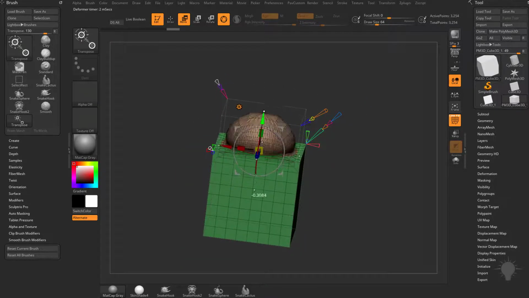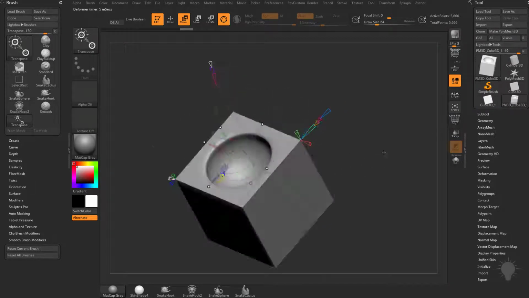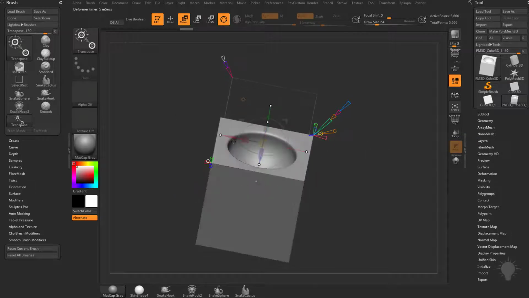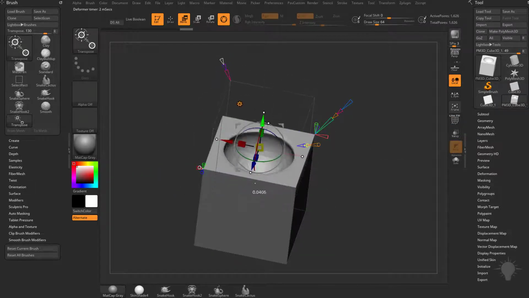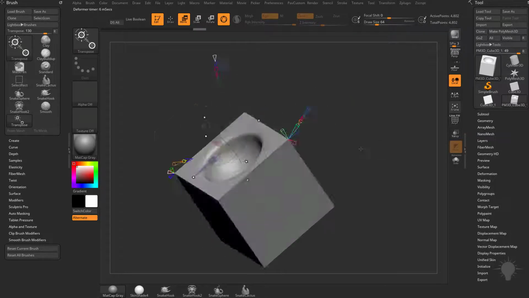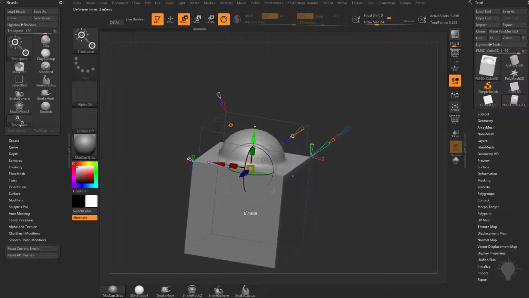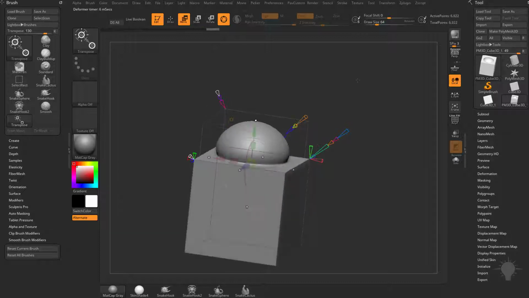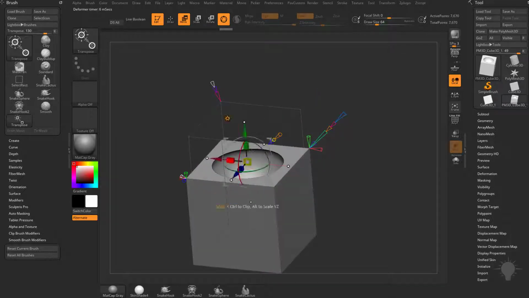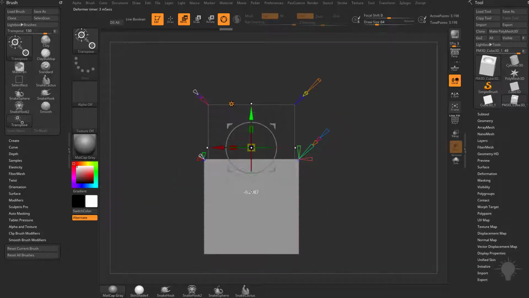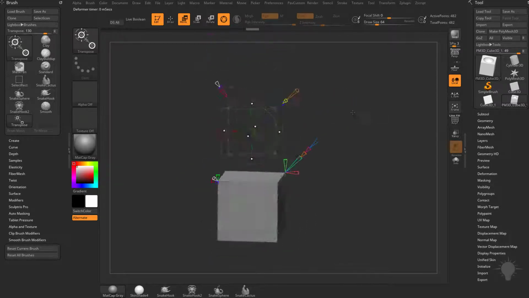Now, if I drag this up and out, it's eventually going to switch over, once it passes that midpoint, into a subtractive kind of Boolean right here. So if I turn off this polyframe, you can just see what it's doing to the underlying geometry. Now, if I drag it in, it wants to project this sphere out. Once that bounding box passes that midpoint, it's going to switch over to a cut in. And if I keep dragging it out, eventually it's going to leave the surface entirely and have no effect whatsoever.